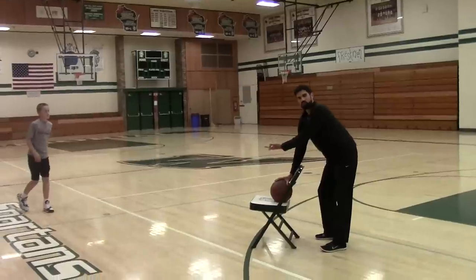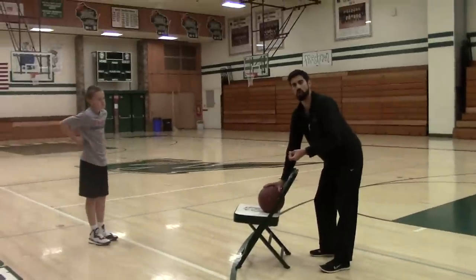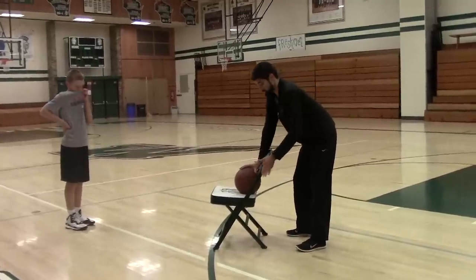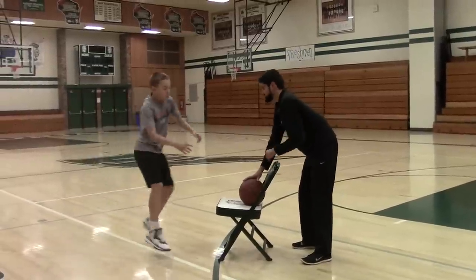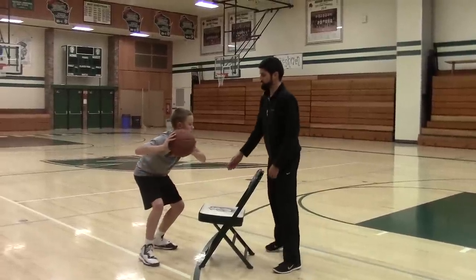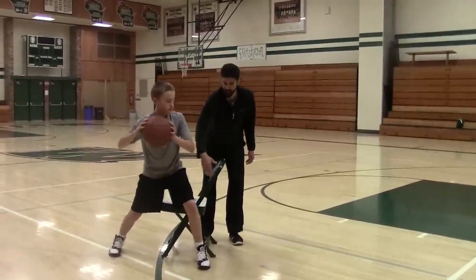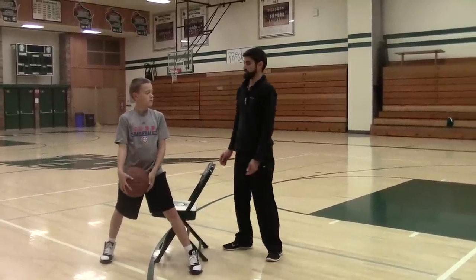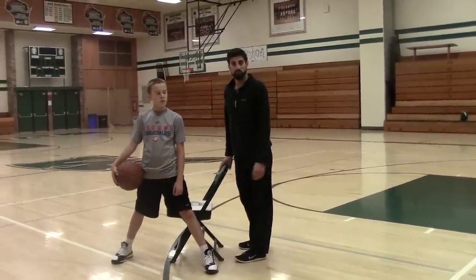The key to the chair is it forces the player to get low and be in a good basketball position. The other thing we focus on is ripping the ball through or sweeping the ball through, and also good footwork. This chair mimics a defender as well as forces them to get low, okay? So you come up, jump stop, we're nice and low, okay? We're chinning the basketball, and we're ripping through, exactly, with our inside foot. And this creates a seal against the defender and allows you to get an angle on that defender, okay? The other extension I add is I'll reach in to make sure that they secure the ball with some strength, okay?